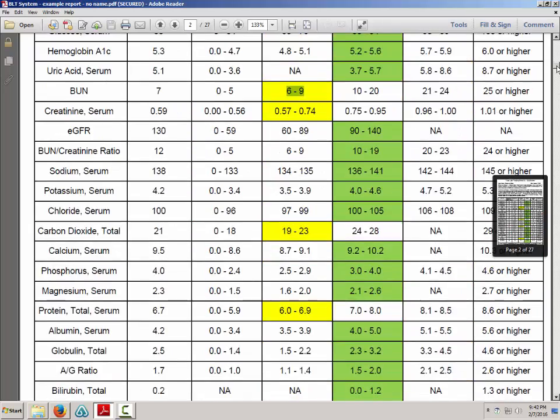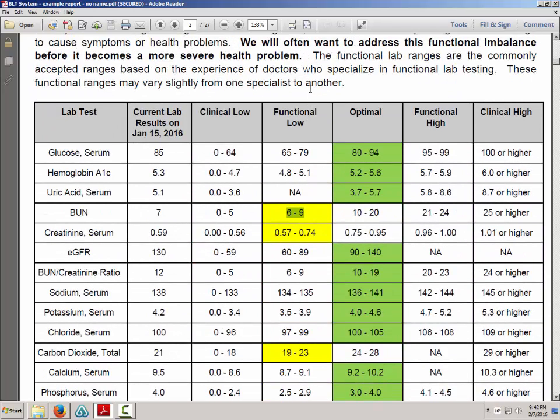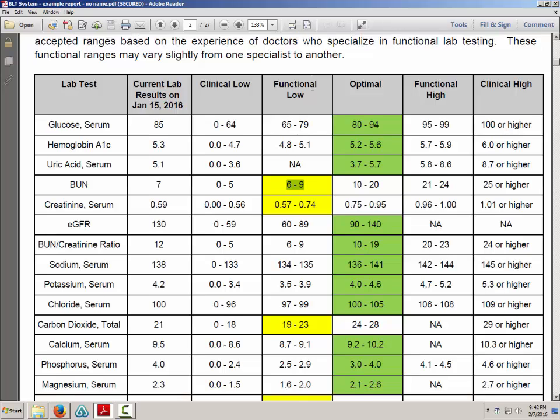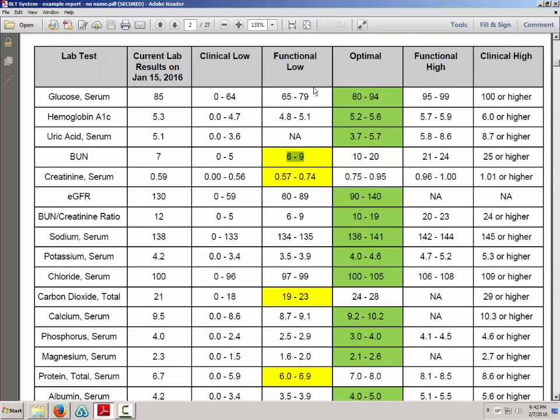So what makes the BLT system and this software for creating the lab report, I think, unique compared to other lab reporting software is the level of flexibility or the level of control that it gives you to edit pretty much all the information that shows up within the report. What that means is you can easily add or subtract lab tests in here. You can rearrange the order to be whatever order you want. The reference ranges that you see here can easily be edited by you as a provider within your own account. That way the reference ranges will always be exactly what you want them to be.